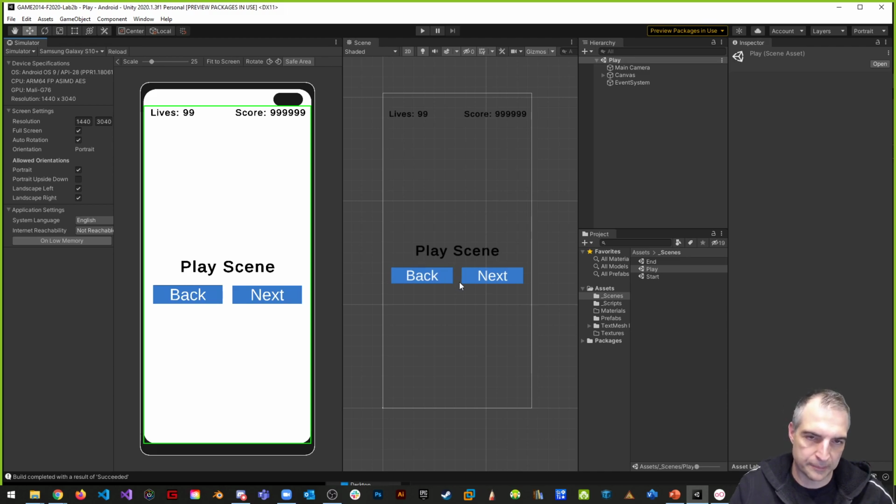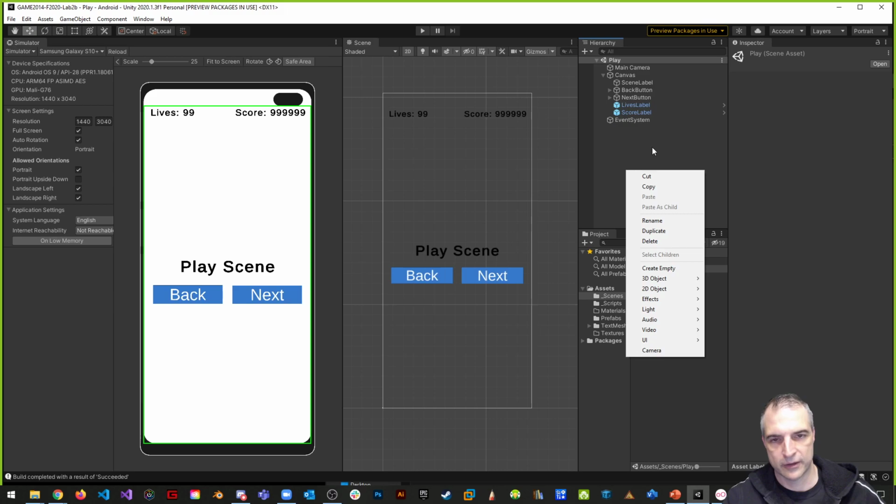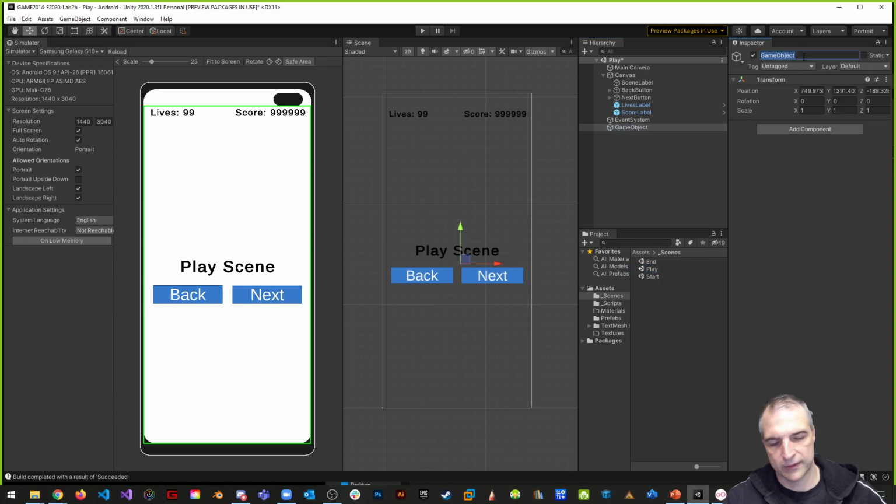Okay, so how do I do that? Well, in my play scene, I'm going to add an empty game object. So I'm going to right-click down here on my scene and add an empty game object. I'm going to use this as the game controller. You guys should know about empty game objects from Joss now in his course. He's probably talked about a game controller or even an empty object. Check mark for yes, you know about it, and X if you don't.